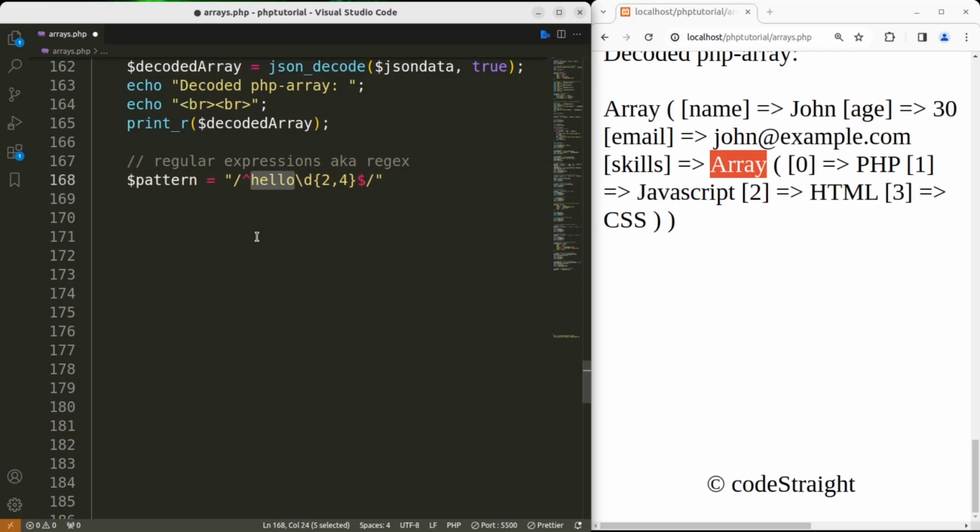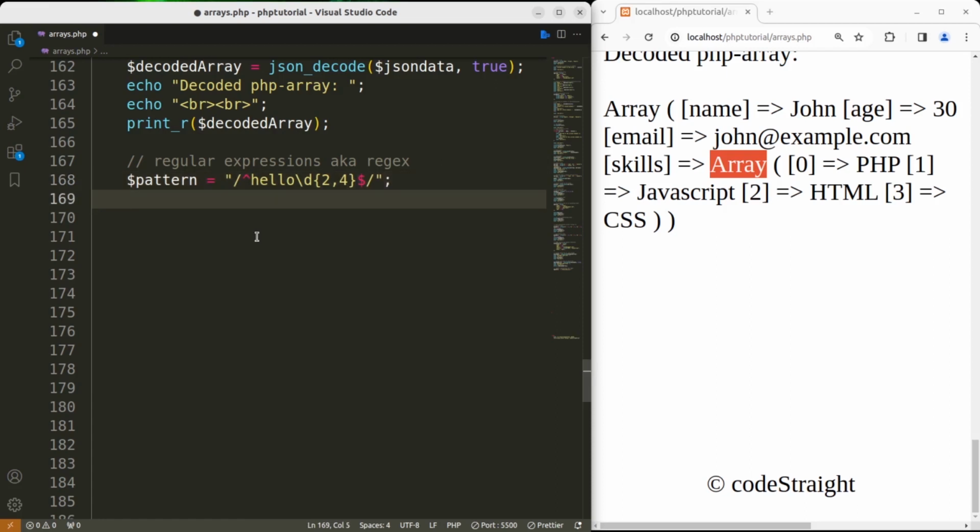This hello matches the literal characters hello, and then we have this expression starting from \d, and then within curly braces we have got two values, 2 and 4. So this expression matches 2 to 4 digits, and then at the end we have this $ sign. It asserts the end of the string. So now that's a pattern that we'll search for.